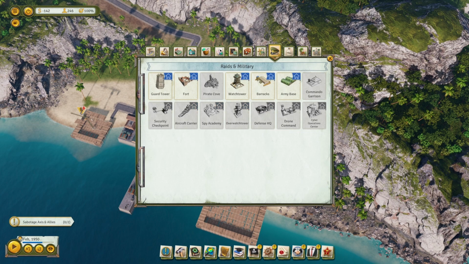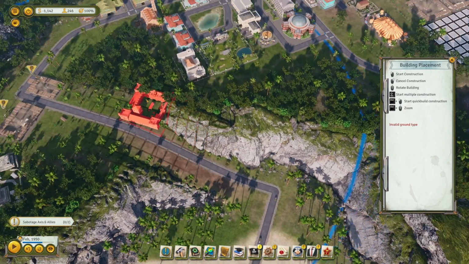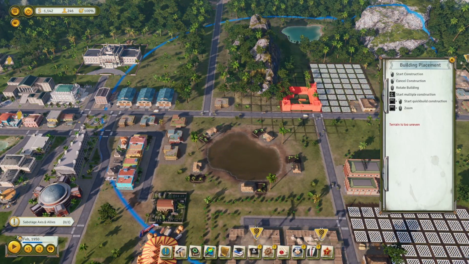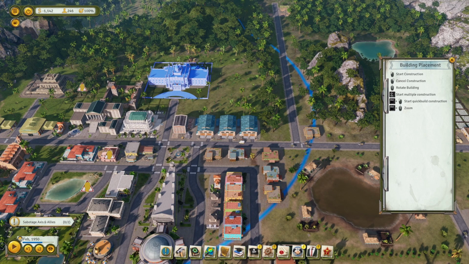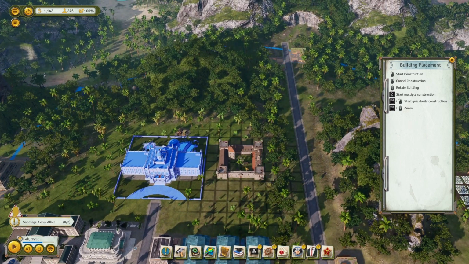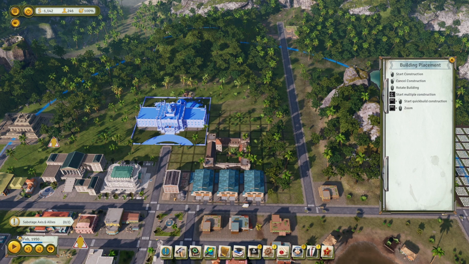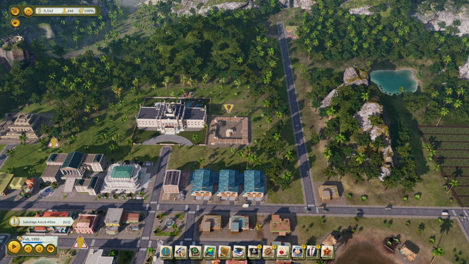And now we're really low on money. I just want one fort, just to make sure if we get attacked, I am able to defend everybody. So I'm going to stick this kind of near the palace, because that is the one thing we do not want getting attacked. So yeah, I'm just going to stick it right next to the palace, I think. Don't really need a road to that one.